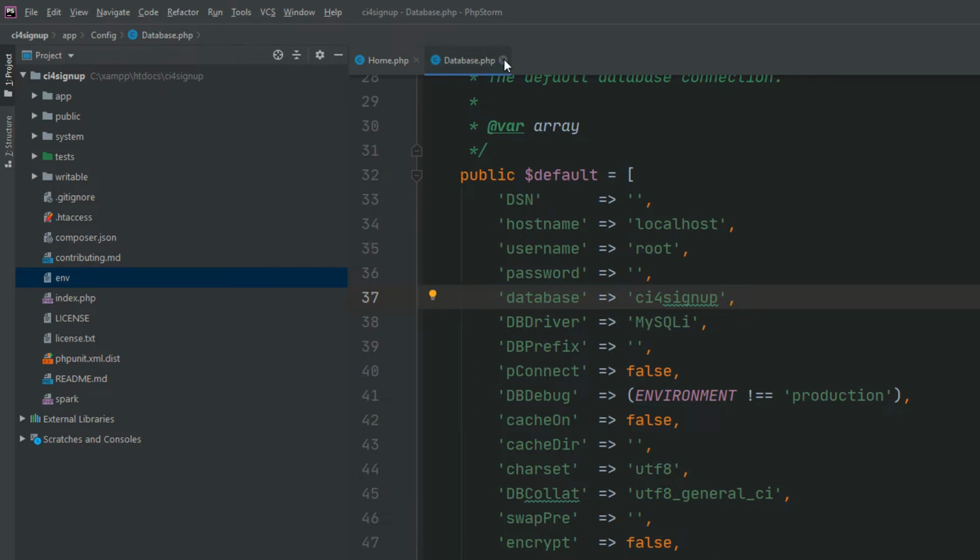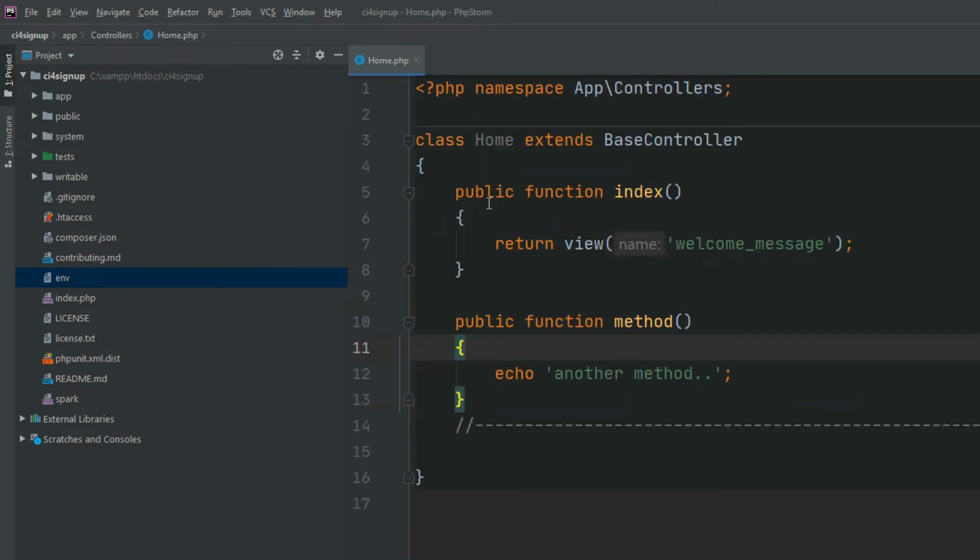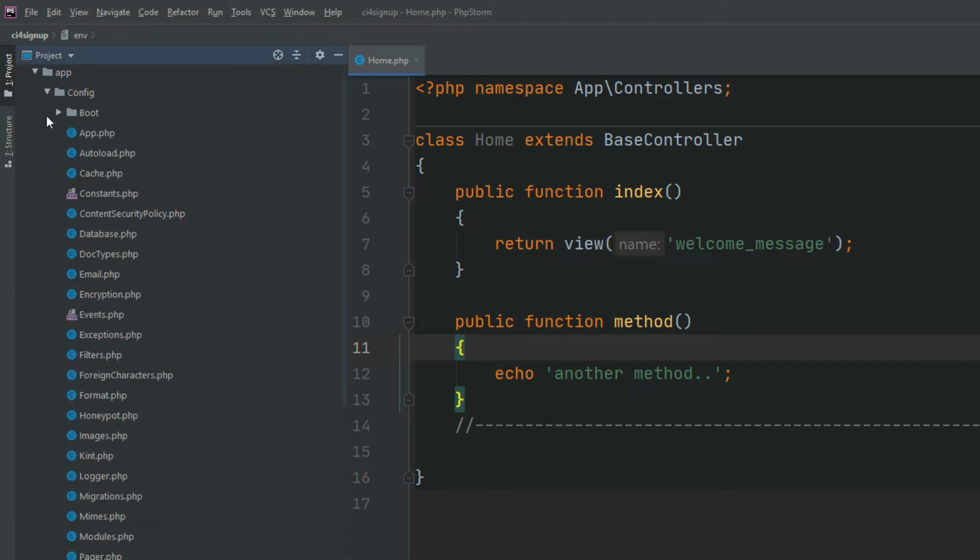So we have successfully downloaded the CodeIgniter 4 version. We have successfully changed the path of the public folder. We have created the database, and we have configured our database in our config file or in our app file. So as you can see, app.php file. In CodeIgniter 3, you have the config.php file in the config folder, but here in CodeIgniter 4, you have the app.php file where you can save your settings, and also you have the database files.